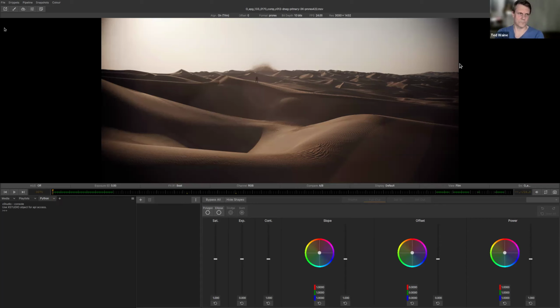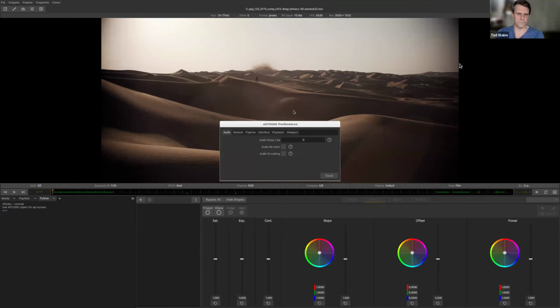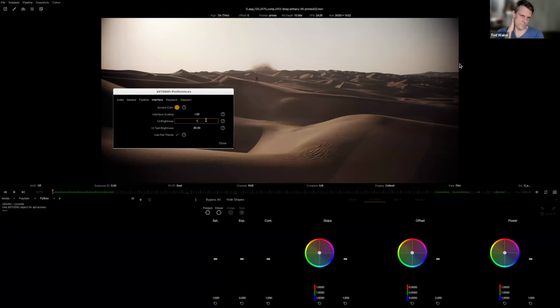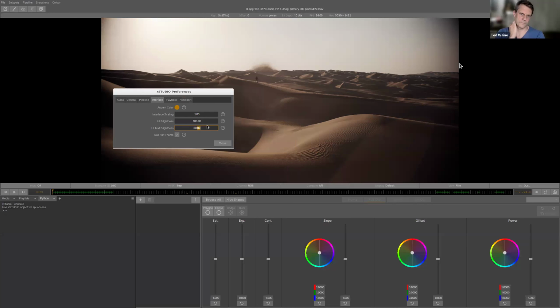One last thing I want to show you is if I go to the Preferences dialog under the File menu, we've added some tweaks to change the look of the interface. This is because it's something that users have a strong preference for that's different from one user to the next, so we've given them control. You can set the UI brightness through these controls. You can set the brightness of the text, and the overall brightness of the interface.